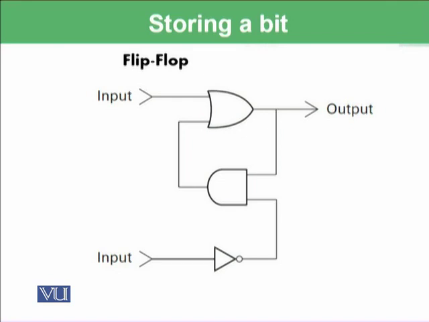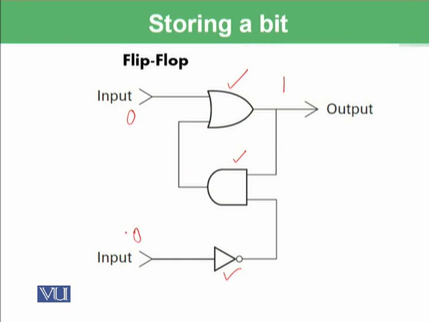You are familiar with the concept of OR gate, AND gate and NOT gate. In an OR gate, if either of the inputs is 1, it produces an output of 1. In an AND gate, if both of the inputs are 1, then it produces an output of 1. And a NOT gate always toggles the input. This is a special circuit which has been made to store 1 bit in the main memory. Suppose we have already stored an output of 1 in the 1 bit. And here we have control of 2 inputs.